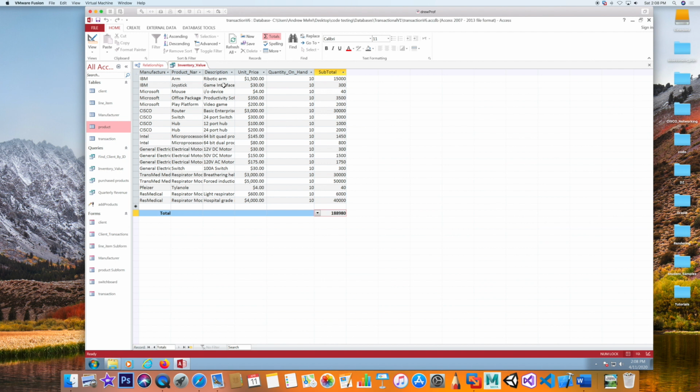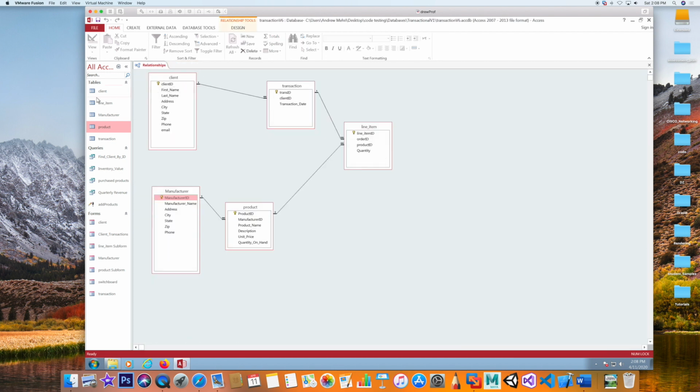Okay. Now, can we find, for example, based on the same query, what is the average value? Right? So we could close this, create another query, or based on the same query, I can copy this where it says inventory value.